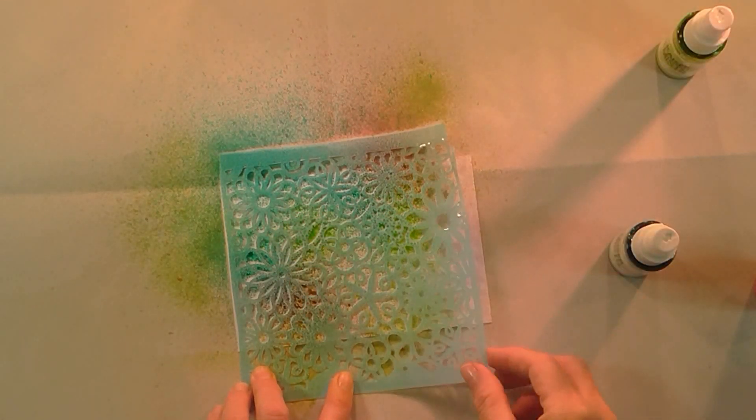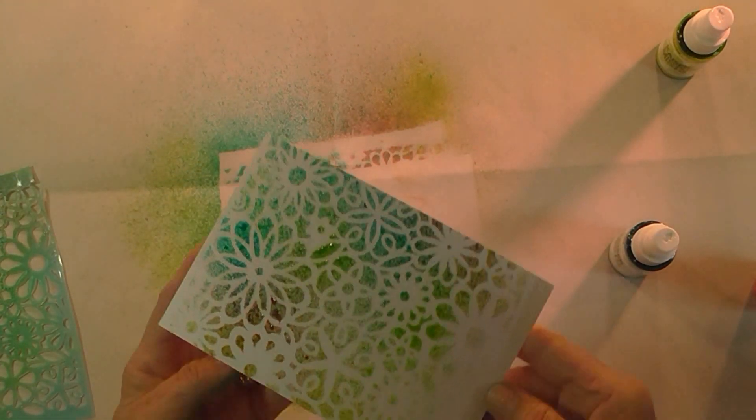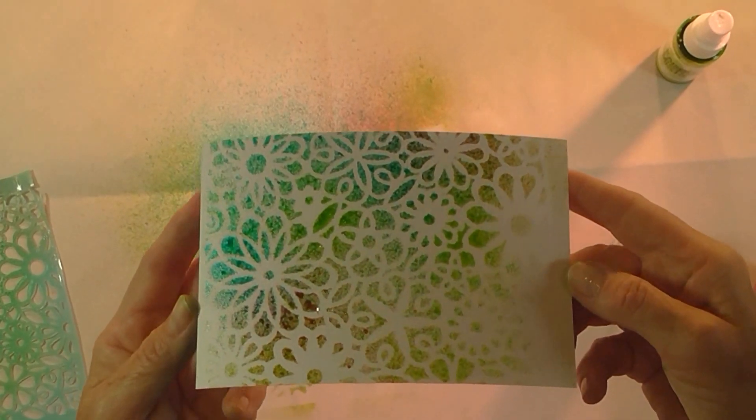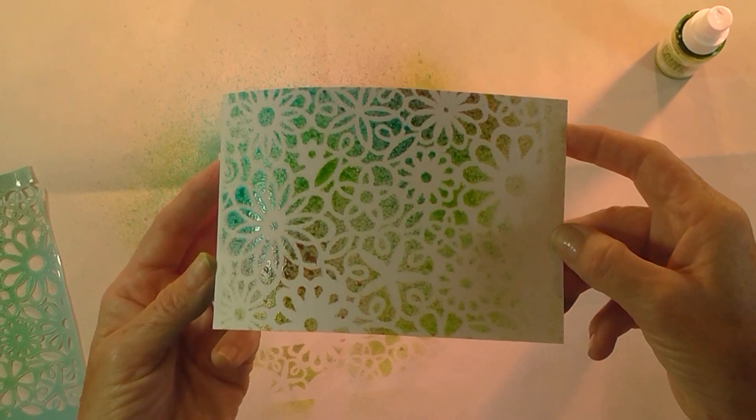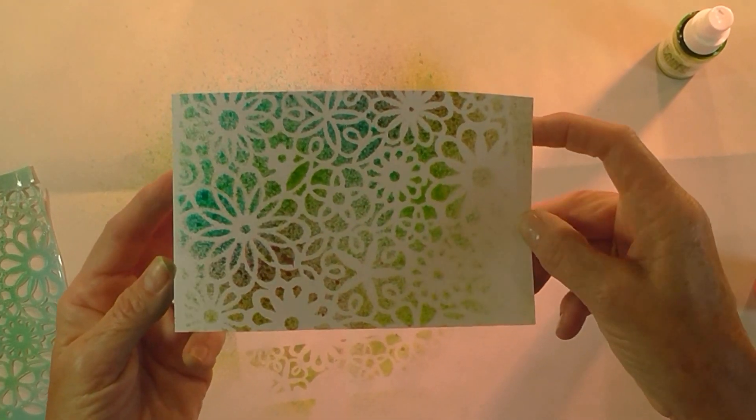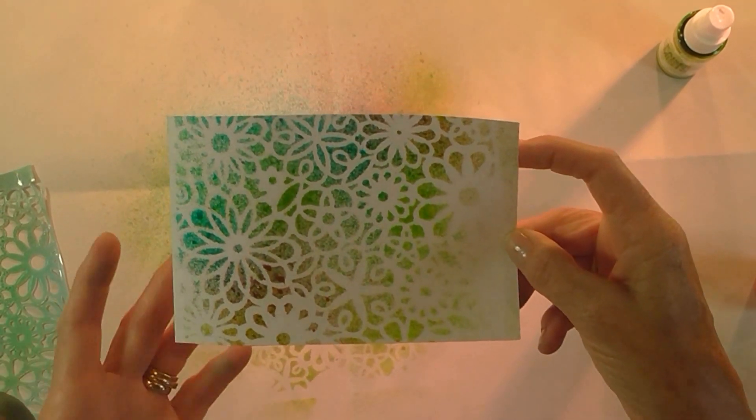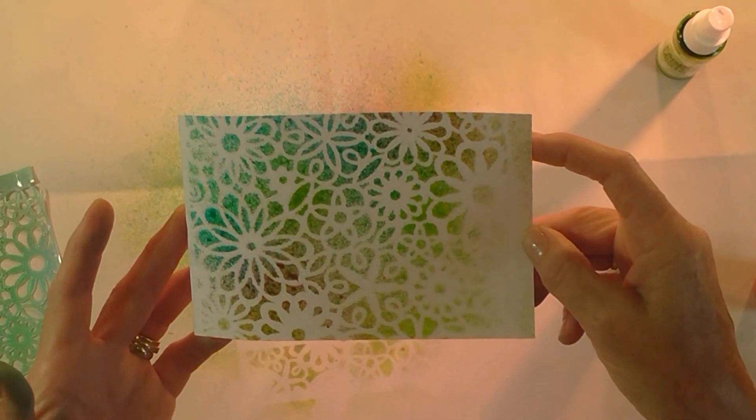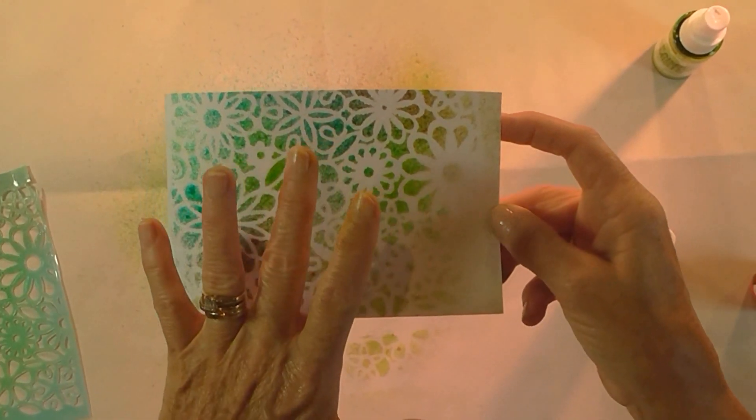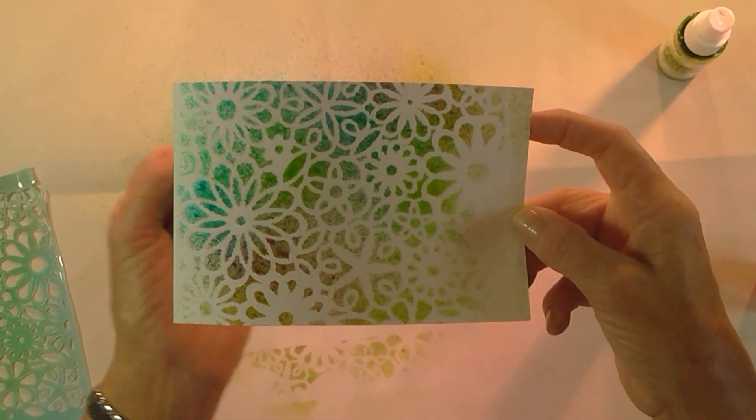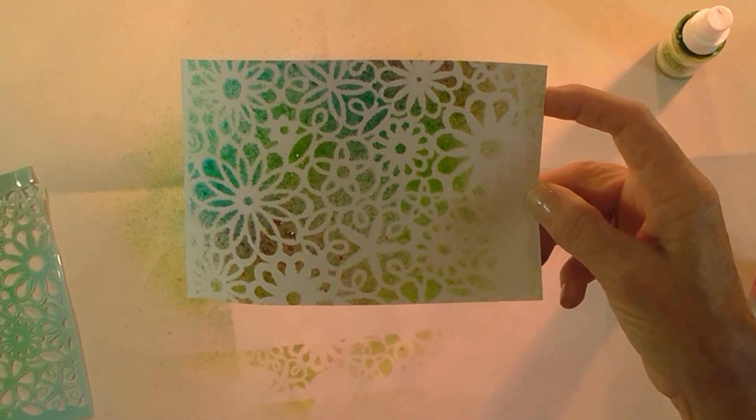Okay, and then once you've done that, you can lift that up and you can see you've got a really kind of pretty design here. Again, that's going to make an awesome design for a card base, and if you can see the shimmers, just gorgeous. So very straightforward. If you were impatient like I usually am and want to crack on with the project, just get your heat gun out and just heat that up. If it starts to warp and bubble from the one side, you just go ahead and heat it from the back as well, and that will dry it within a couple of minutes, and then you can crack on with your project.